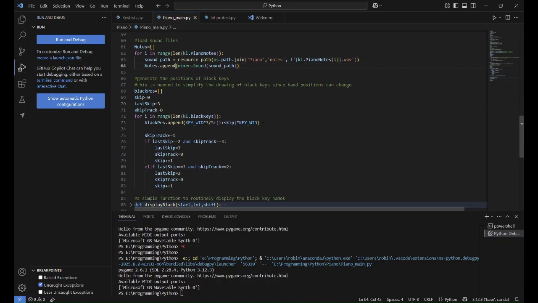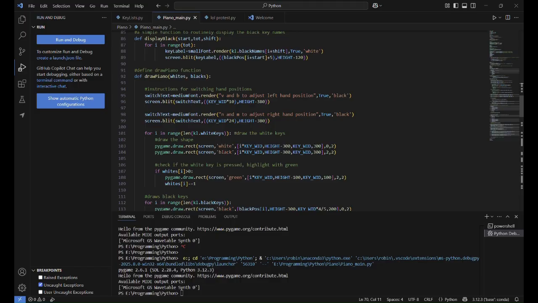Finally, and this is a key step in this piano functioning perfectly, we generate the black positions and store each position in a prefix array. So this means that when drawing the piano or the key labels, we do not have to go back and start from scratch. This pre-calculates all the black key positions and stores them in a variable. So here we set up these 3 calculation variables and then we calculate it. That's simple.